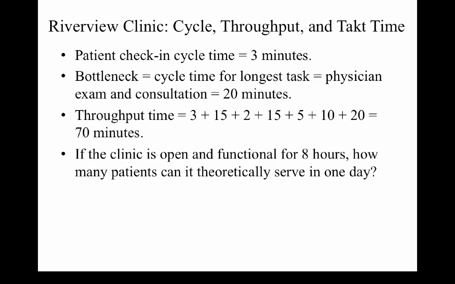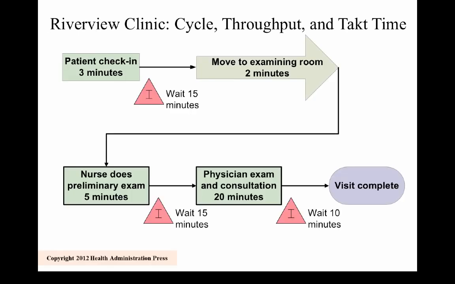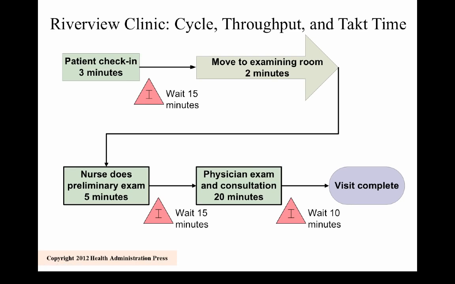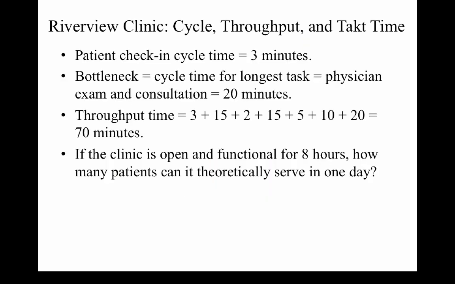So here if we want to look at patient check-in cycle time, we say that's 3 minutes. So let's go back to the previous slide, and we can see that right here, patient check-in time is 3 minutes. Okay? So now the bottleneck, cycle time for the longest task. So let's look at the tasks. We said the tasks are these process steps that are shaped like a rectangle. So you see this one's 3 minutes, you go down here, this one's 5, this one's 20. Okay, so you pick the longest one, which is the 20 minutes, the physician exam and consultation. So now we've determined the bottleneck.